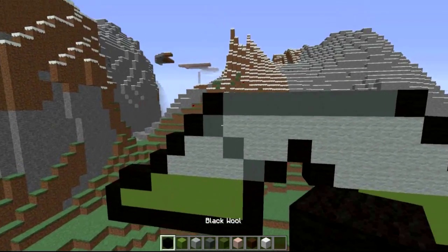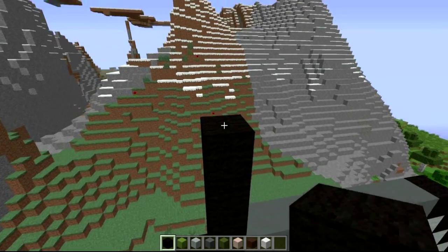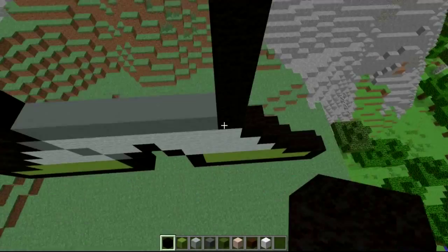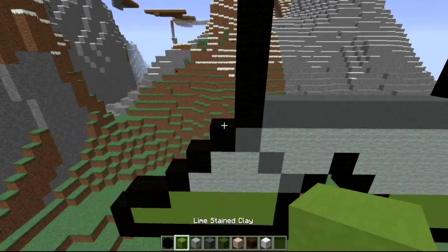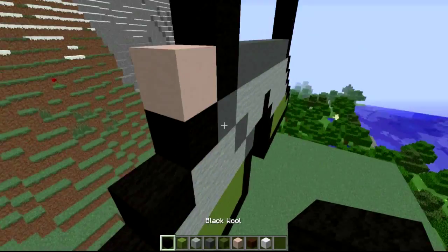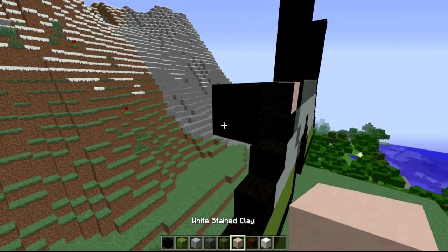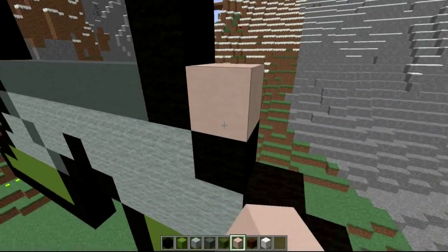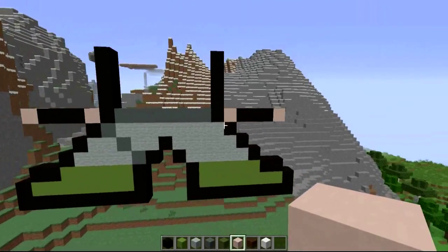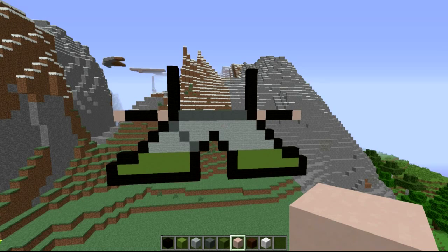After you've done that, from these blocks here you want to come up with an additional four high. Same thing on this side as well — four high. That should make lines of nines as pillars. Go into the corners at the bottom of the pillars and place a temporary block — for me I'm going to use white stained clay so it's easy to recognize. Come out three and put a white stained clay on the end. Exactly the same thing on the other side: go into the corner, white stained clay, three blocks out, and then a white stained clay. You should have little sticks sticking out of his body.